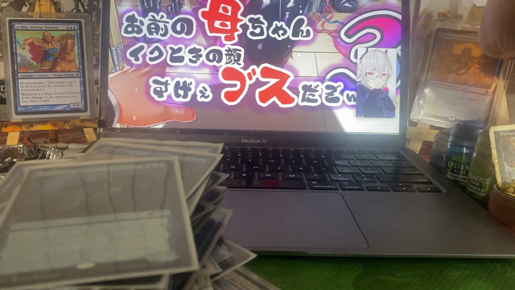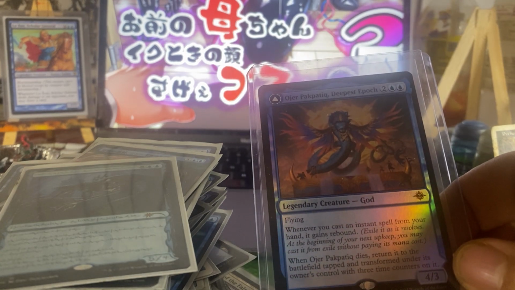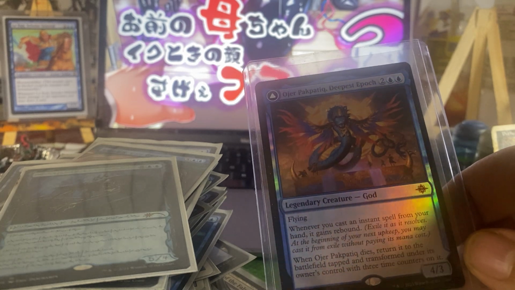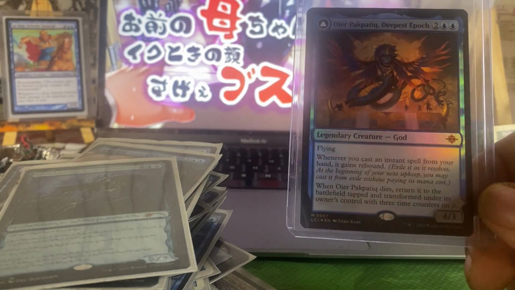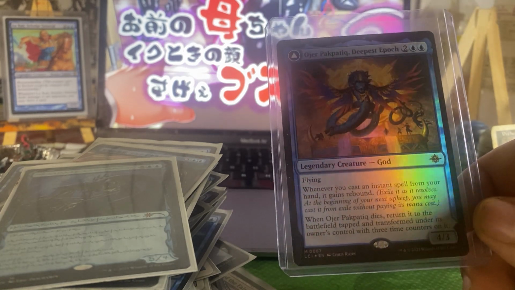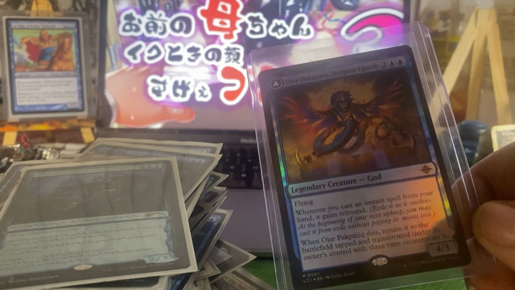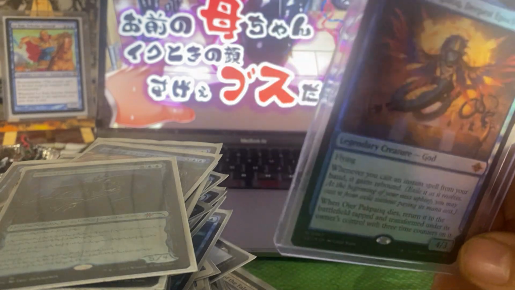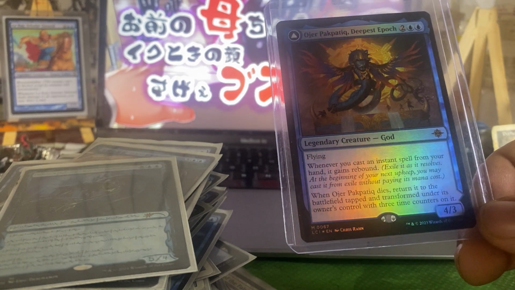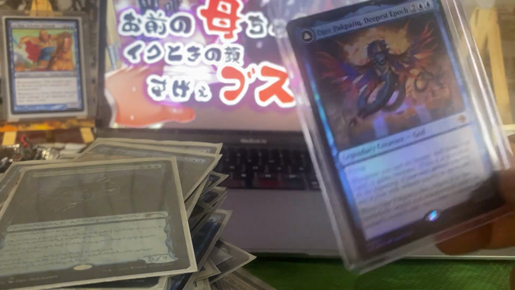And this guy, I don't even know if I should put him in the deck. Ogre, but back. Deepest Epoch. Legendary Creature God. Very cool. What a cool design. And this art, I don't know why they decided to put them on stone plates. This is way better. Flying. Whenever you cast an instant spell from your hand, it gains rebound. I don't think that's going to be useful for your instants and sorceries, but I might be wrong, so you might want to keep them handy. Whenever Ogre Pack dies, return it to the battlefield tapped and transformed under its owner's control with 3 time counters on it.